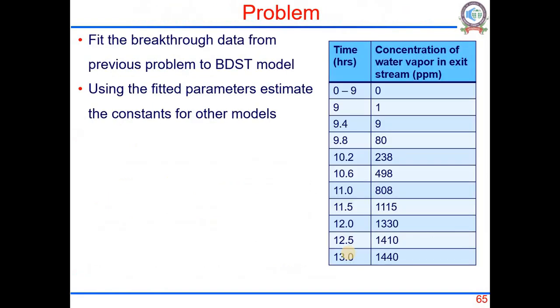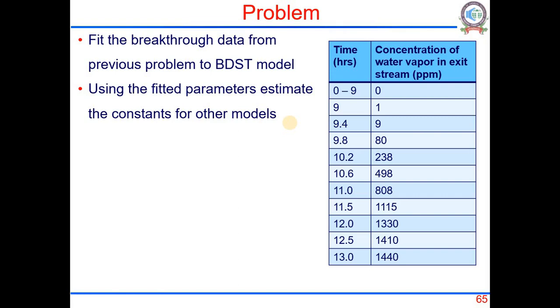Okay, so here is a small problem. This was the breakthrough curve from the previous problem, water concentration in the exit. Fit the breakthrough data to the BDST model, bed depth service time model, and use these fitted parameters to estimate constants for other models. Do this problem for yourself, and once you're done, you can go forward.